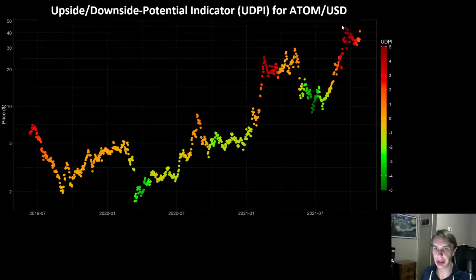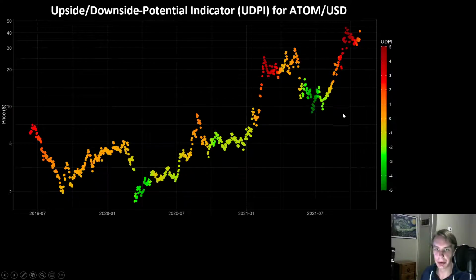One thing you can look at is that other crypto assets, things like Solana, have actually pumped a few days earlier than today. And what ended up happening to them is they got rejected off their previous high. So it'll be interesting to see if Atom gets rejected from that zone as well, or if it's able to push on further. And the UDPI suggests that it could go either way. There still is upside potential for it to realize if it moves now. So it'll be interesting to watch and see what it ends up doing over the next few weeks.